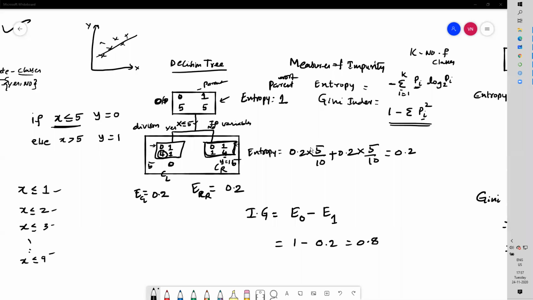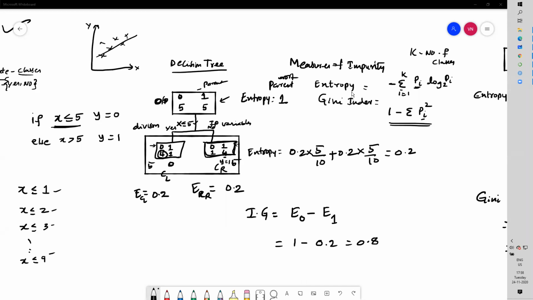So entropy is called a measure of impurity. Impurity is measured at node level. Given a node, how impure or how pure that node is. When you have a node which has an equal number of observations for both the classes, it is called an impure node. When you have a node in which all observations belong to the same class, that is called a pure node. But we need a metric to measure the level of impurity, and those metrics are called entropy and Gini.